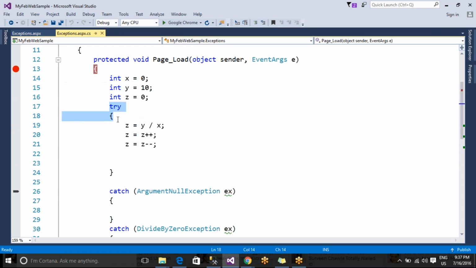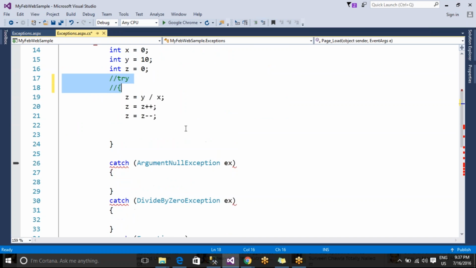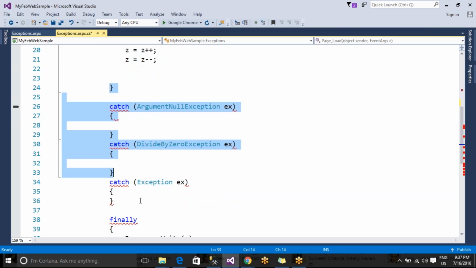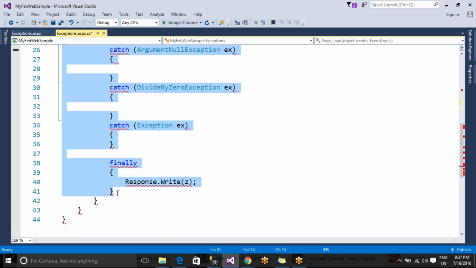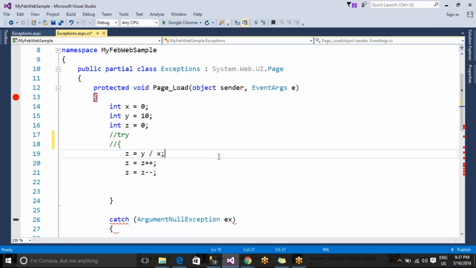Okay, so I will remove this code. Then see what will happen.